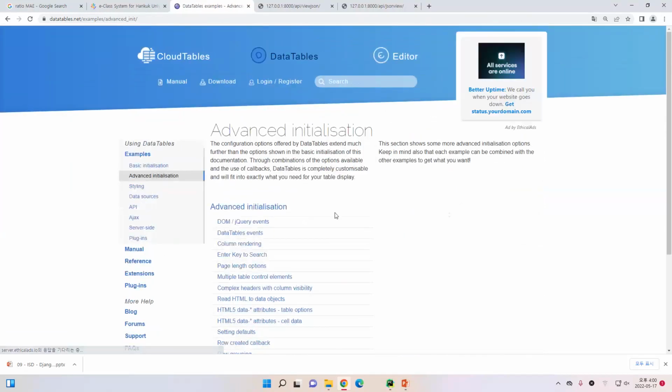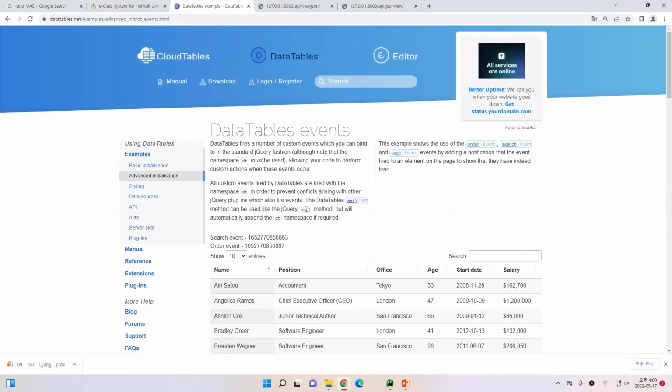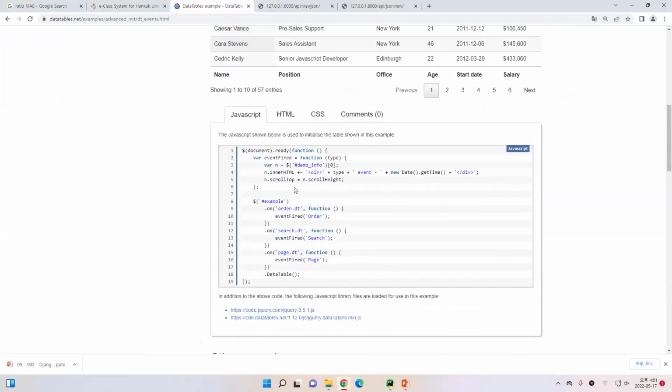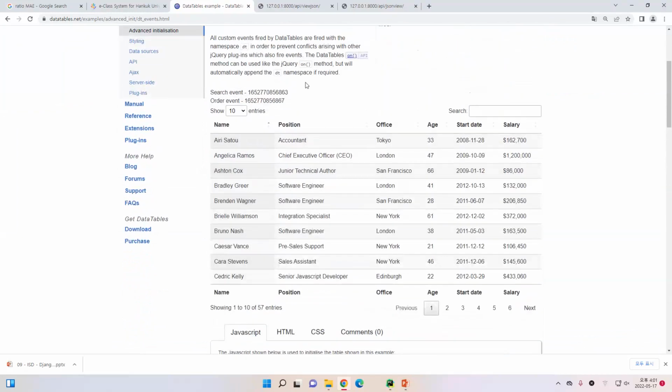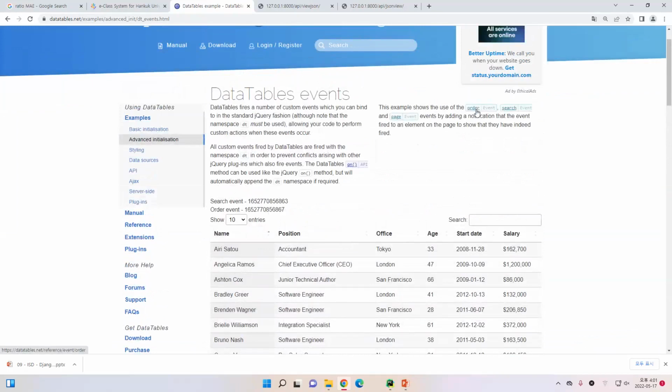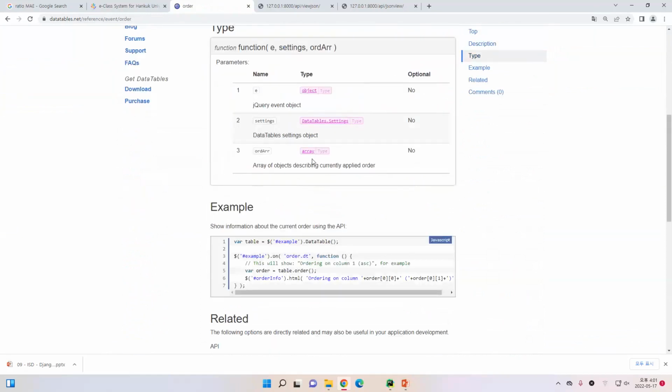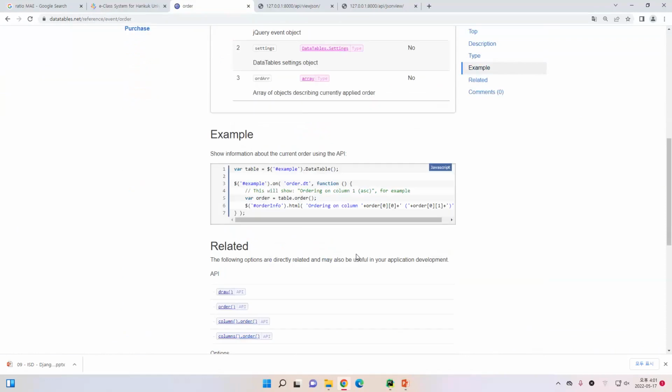If you want to have an advanced one, you can have some kind of event. Some event means, when some order, we don't have any order here. So if there is an order, then what will you do? So they have more contents on the syntax. If you are willing to learn more JavaScript, they provide many kinds of examples, so you can easily follow the procedure.